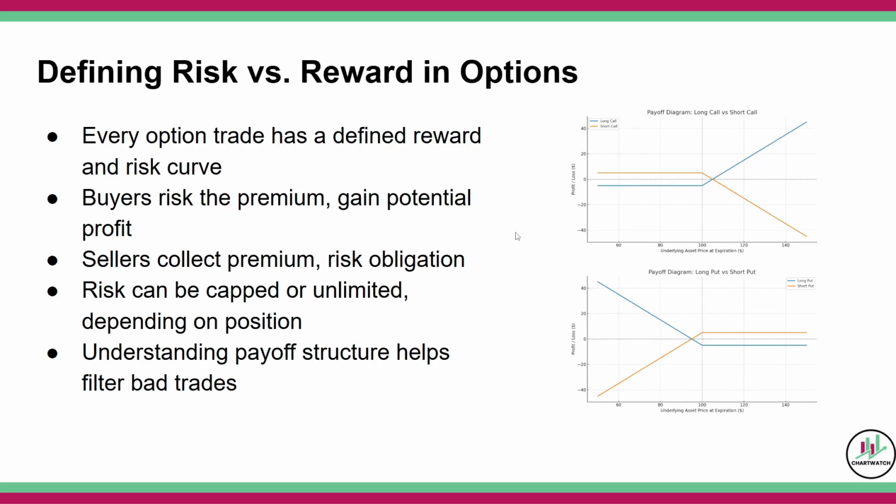Every options trade you place has a unique risk and reward profile. Knowing what that profile looks like before you click the button is one of the most important habits you can develop as a trader. In the options world, your risk is what you stand to lose if the trade goes against you, and your reward is your potential profit if the trade works out.